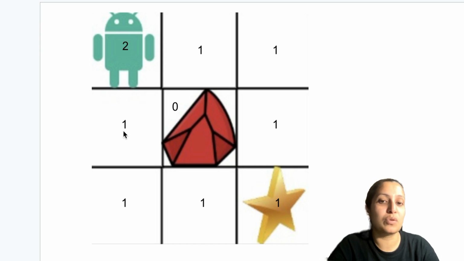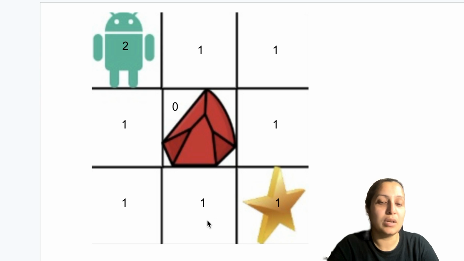You don't need 2 rows because you are essentially using these values to compute these, and you can replace them in place, because as and when you start proceeding towards the left side, you don't need the right side cells anymore. You have already used them for your computation, so you can replace them in place. So let me explain from scratch. This value has been initialized at 1, and say you initialize everything else by 0.